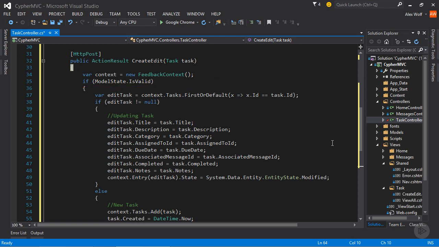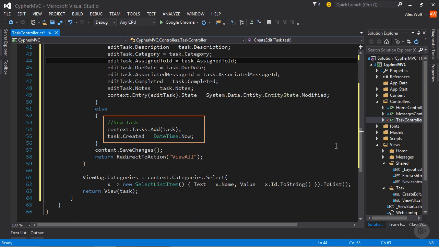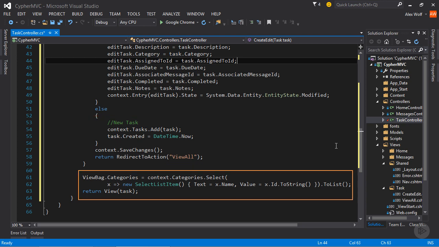If it was successful and valid, we want to persist either the updated or a new task instance to the database. We're then redirecting to the View All Tasks page so the admin will be able to see their new task in the list. If the data was not valid, we want to return the form view and pass in our model object. As we'll discuss in the next module, Razor can handle displaying error messages in the model state for everything that went wrong if we just reload the form with this data. If we aren't going to redirect, we also want to make sure to repopulate the categories for our drop-down list, or else we'll get an error.